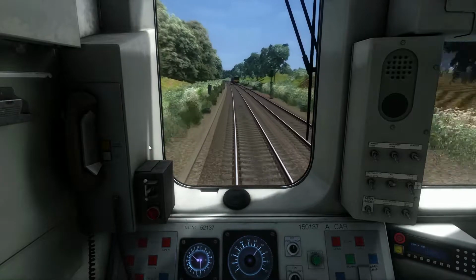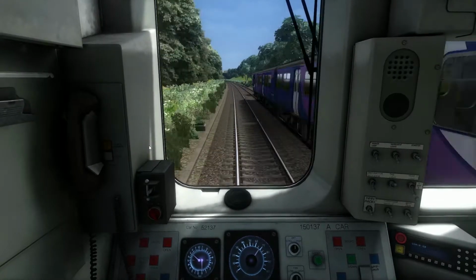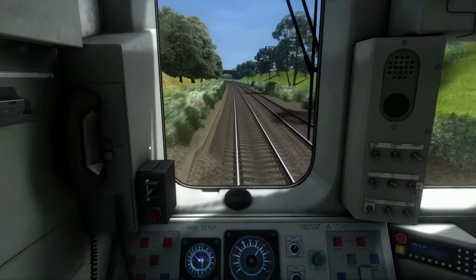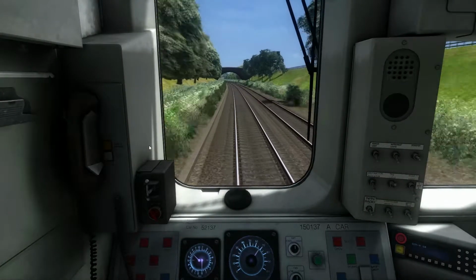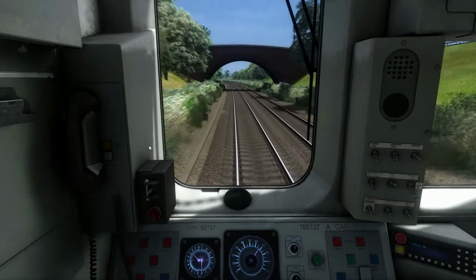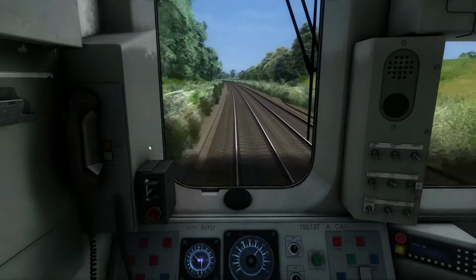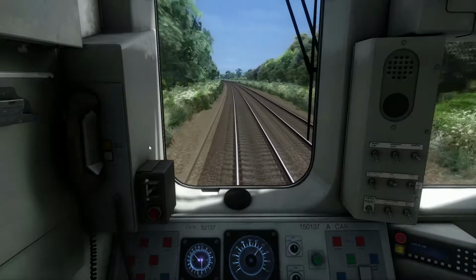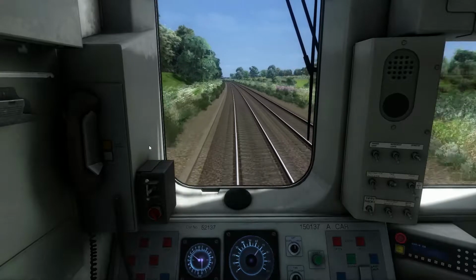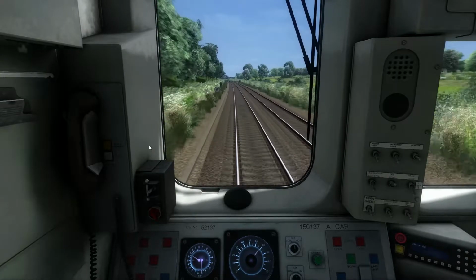The 151 coming the other way. Hello. I'm going to go up a notch 3 a little bit, just to give us a bit more energy.